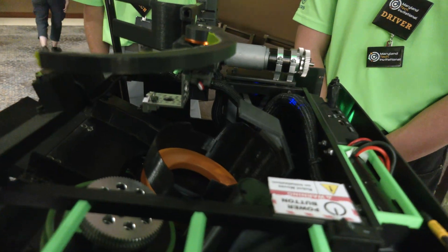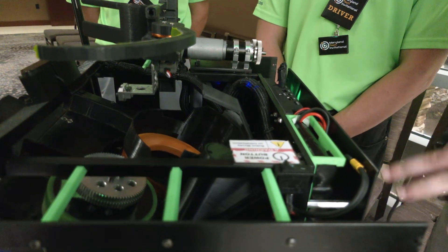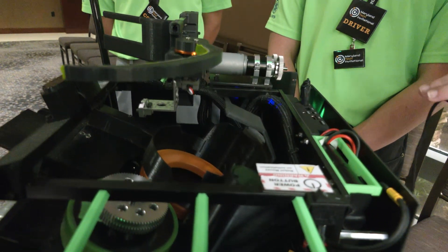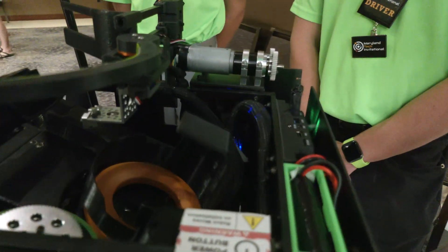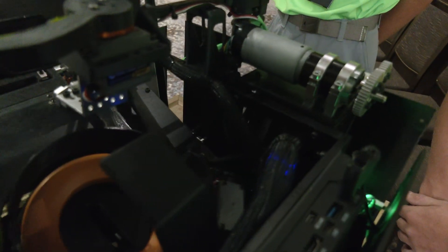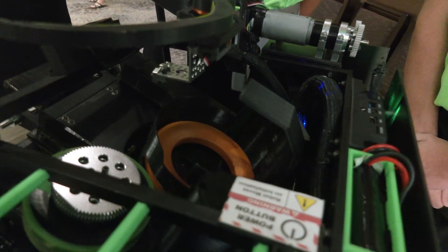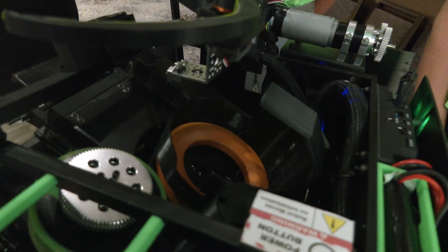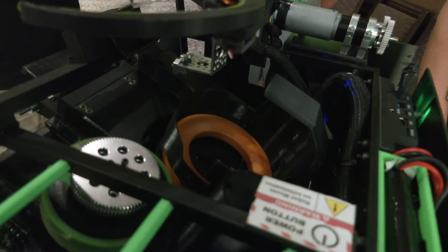Inside of our transfer mechanism, we have a ring lock servo at the bottom. What that does is it keeps rings from falling out of the transfer as we pivot up. As soon as we fire, that lock will go down and allow rings to pass through. Our actual firing mechanism is on the back right corner — we call it the hurricane spinner because it kind of looks like the hurricane symbol. It functions as a long double-sided cam that rotates, and we get two shots per one rotation of our servo. We have it hooked up to a GoBuilder super speed servo, so we get about two rings per rotation — we average about half a second for three rings launched.